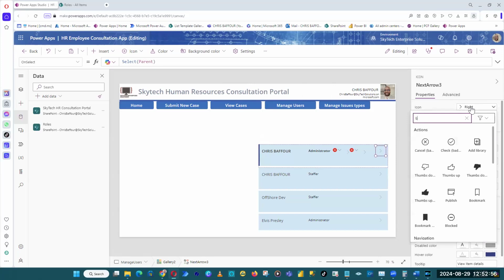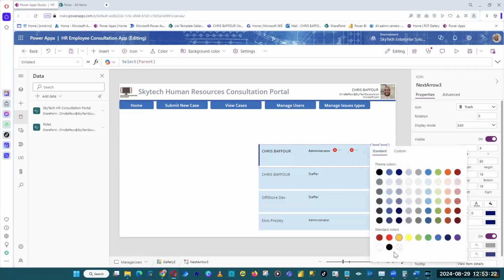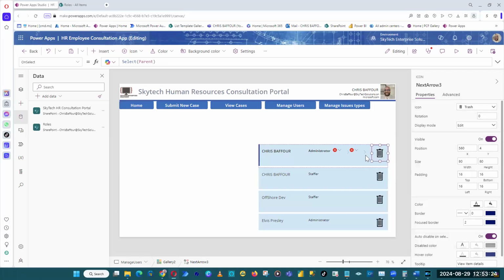Oh, sorry. I need the, what's it called? The trash icon, trash bin icon. And I'll give it about 20. Oh, no, that's not what I wanted. I need the width to be about 80 and then the height to be about 80. Something more visible, larger, probably make it a solid black so it's more visible. So that's when you want to delete a user. That's your icon.